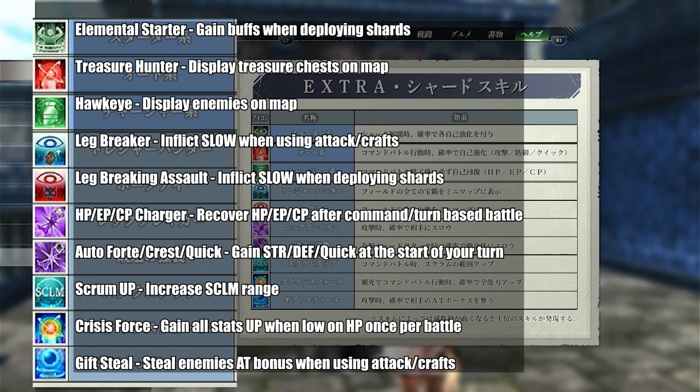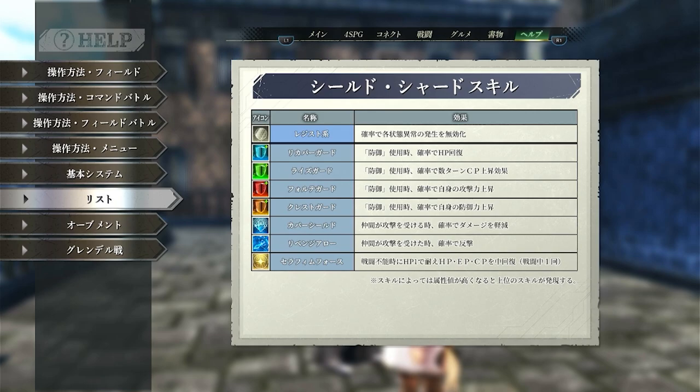And the final shard skill, Give Steal. Steals an enemy AT bonus when using attack or craft. Is it good? Maybe. If you can steal, let's say the enemy has like CP or crit bonus on their AT timeline, you might have some use for it. But again, situational, not worth the hassle of, you know, changing your layout just for it. So my recommendation is Treasure Hunter Hawkeye on at least one character so that you can see stuff on the map. And there's Legbreaker. The rest is just situational, because let's go to the Orbment.